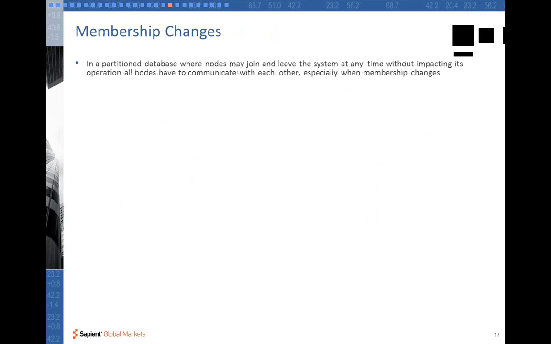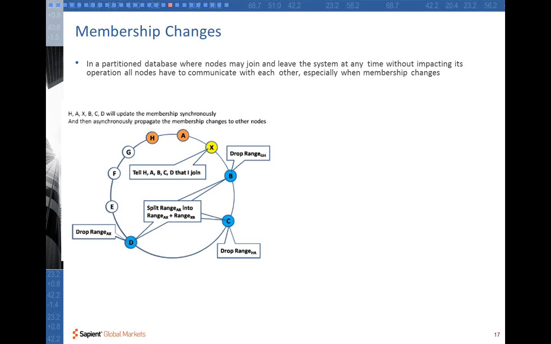Now, we'll look at membership changes, as we are discussing nodes joining and going out of the ring. So in a partitioned database where nodes may join and leave the system at any point without impacting its operations, all nodes have to communicate with each other, especially when membership changes are happening. So let's again visualize the same scenario.